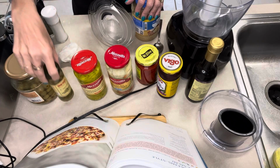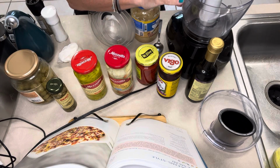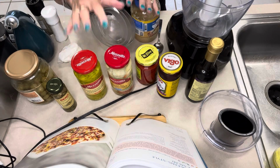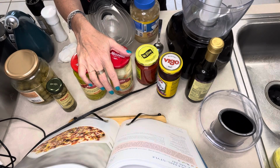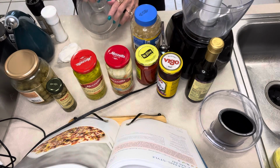That's like one of the last things. So you basically are just gonna put everything in the food processor, mix it up, and you have this delicious olive salad. You could even use it as a dip. What I also like about this is it is 0.5 in total carbs. Total carbs, 0.4 in net carbs. So that's very good news for those of us that are counting total carbs, right?